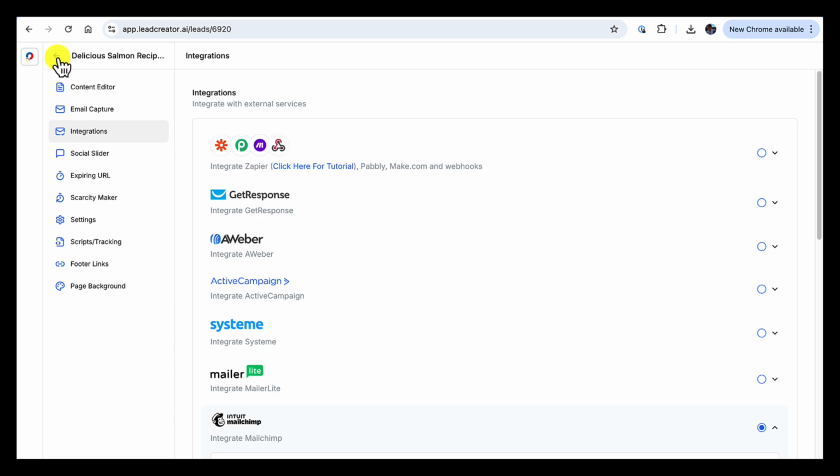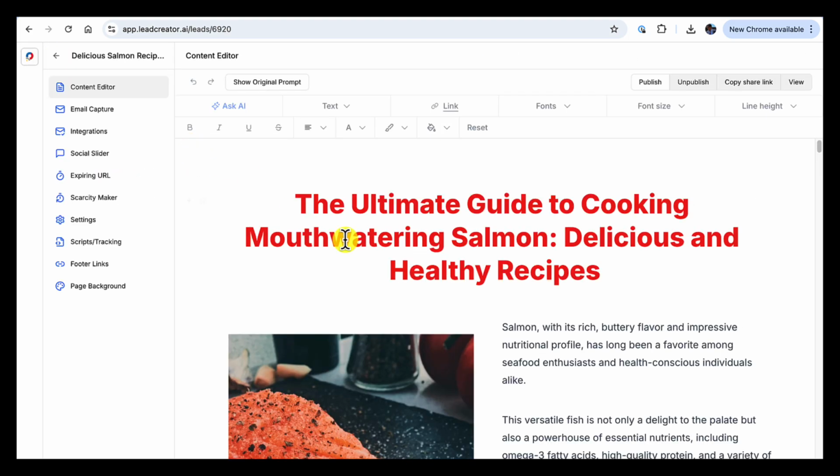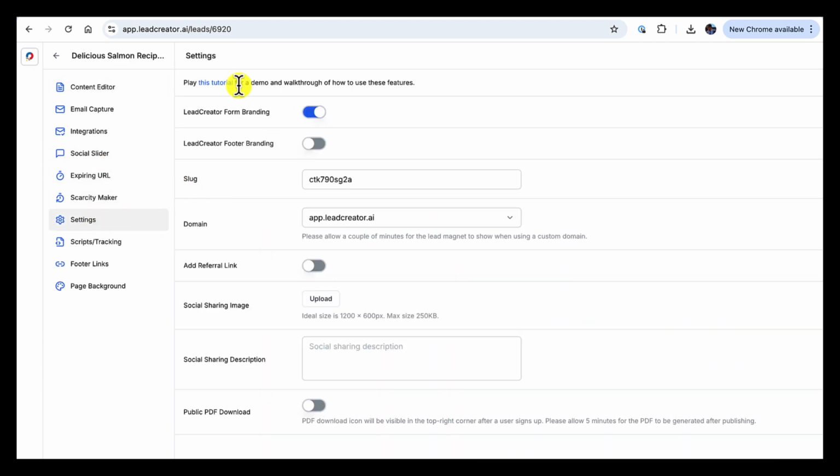If we go to the settings, you can change the slug to update that. I use the LeadCreator AI domain.